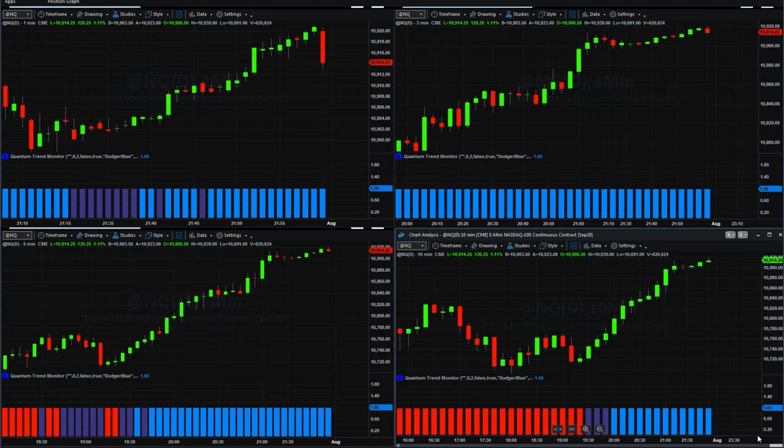So that's why we've developed these two indicators. As I say, this is the second one. This is the trend monitor. Now, whereas the trends indicator works very close to the price action, the trend monitor here, which is at the bottom on these four charts, and this is exactly the same workspace. So I've simply removed the trend indicator and I've replaced it with the trend monitor. In the next series of videos, I will replace the trends indicator so you can see both working in action, which is how we recommend you use them. And we always recommend that you use them in multiple timeframes in this way.